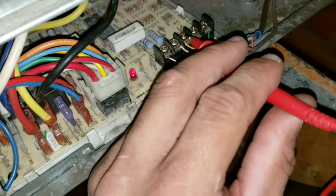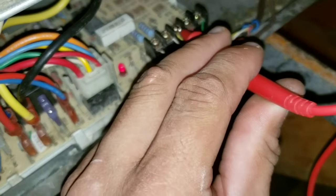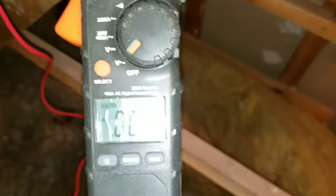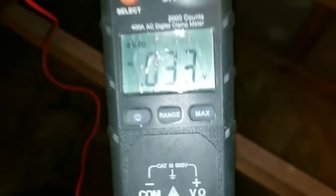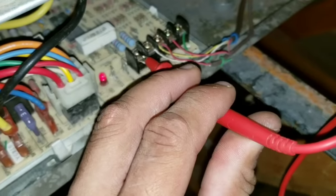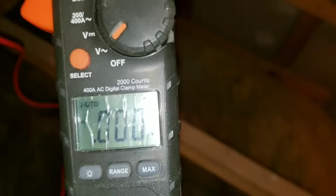This is going to be my Y terminal, and this will be for my AC — my condensing unit. You can see I do not have a voltage reading. We'll do the same with our heater; it's the W terminal. And now we're going to be going on to our common — I do not have any voltage there either.